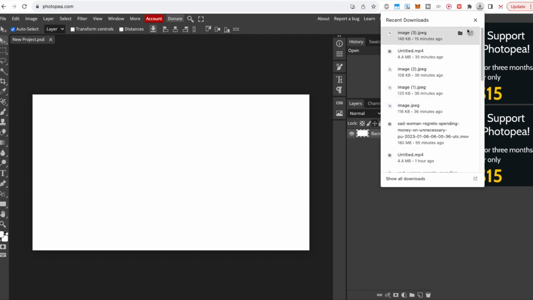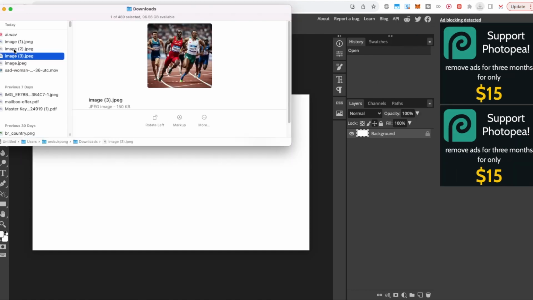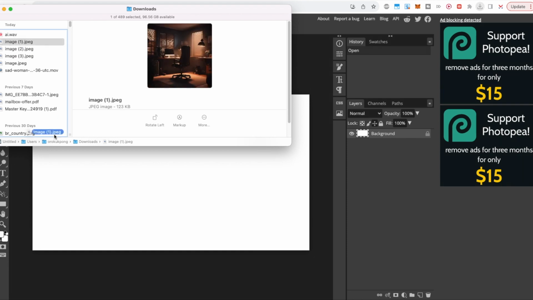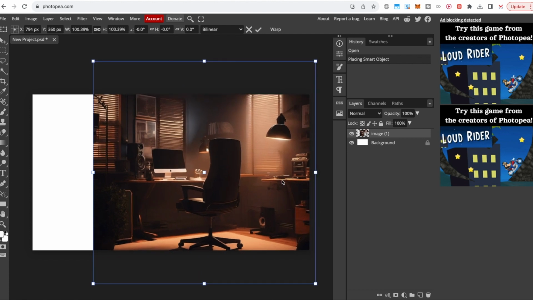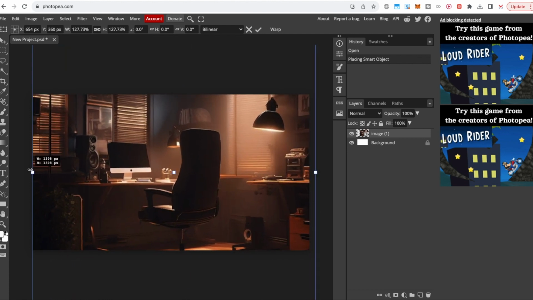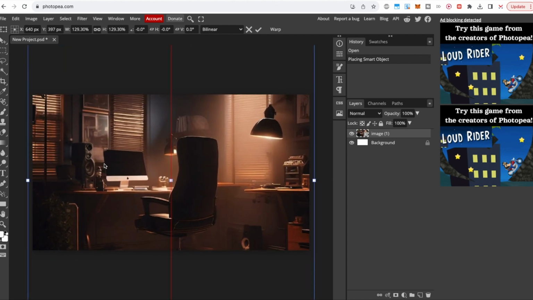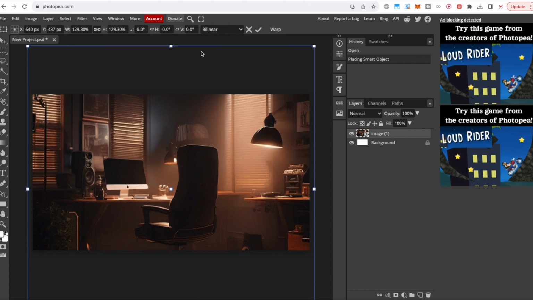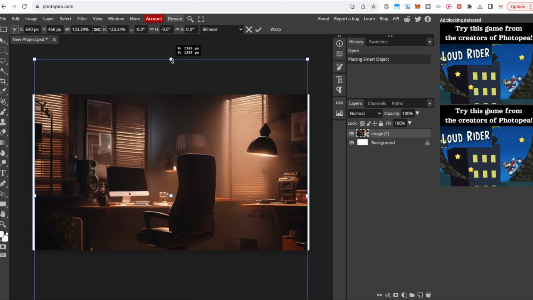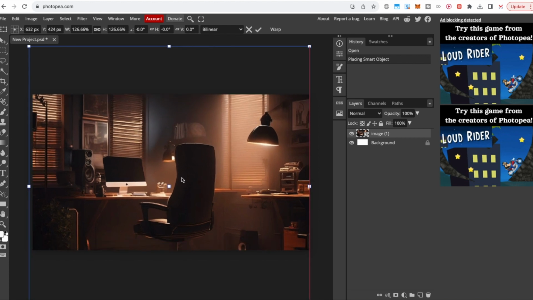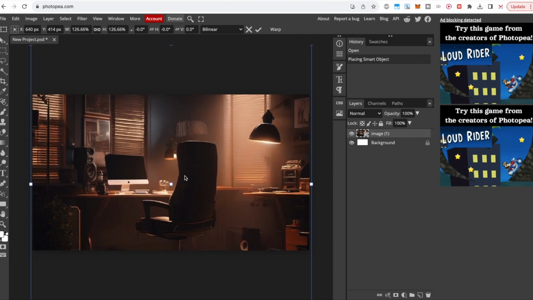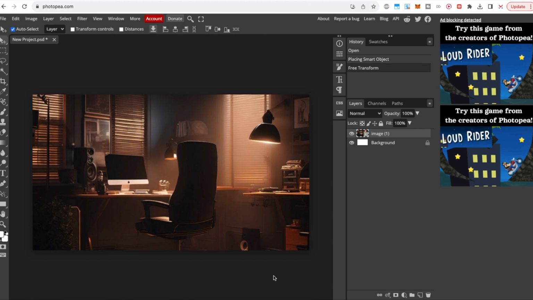Maybe just 1 or 2 ads on the side, but the GUI looks almost exactly like Photoshop. And when I say GUI, I mean graphical user interface. So basically the way the tools and everything is arranged when you see it. So it looks kind of like Photoshop, but not really. They don't want to get hit with copyright infringement or legality issues, so they had to make it a little bit different. But basically all the tools that exist in Photoshop you can use on Photopea. And like I said, it's free.